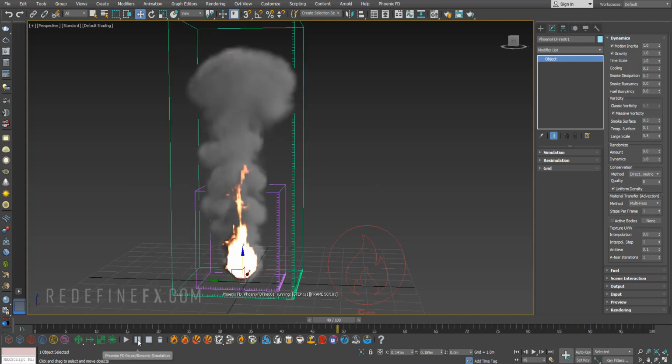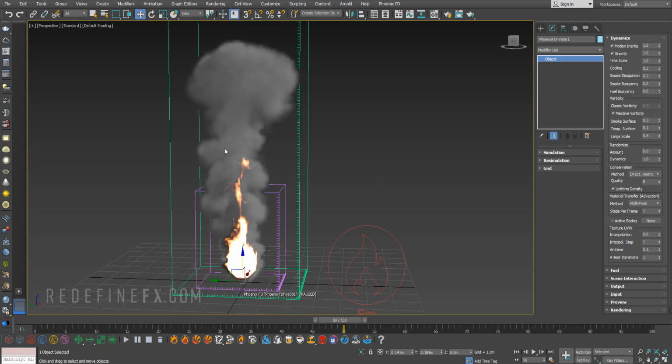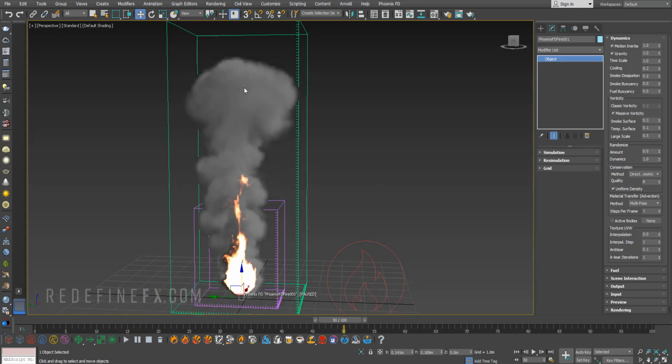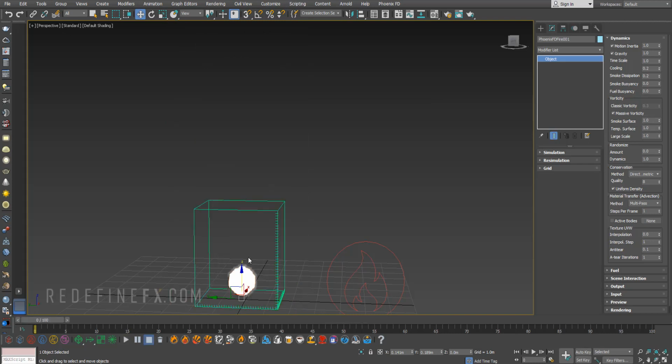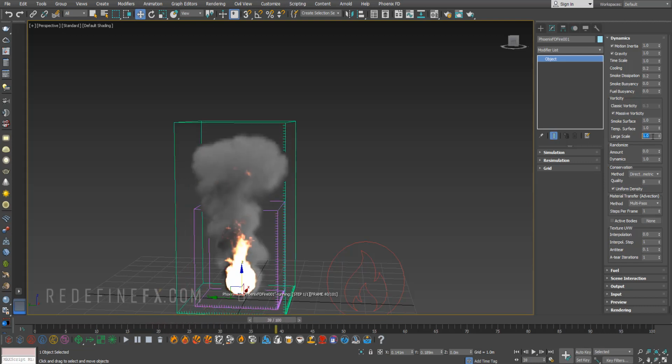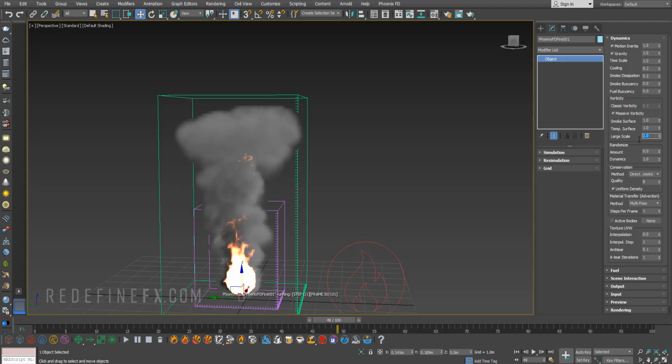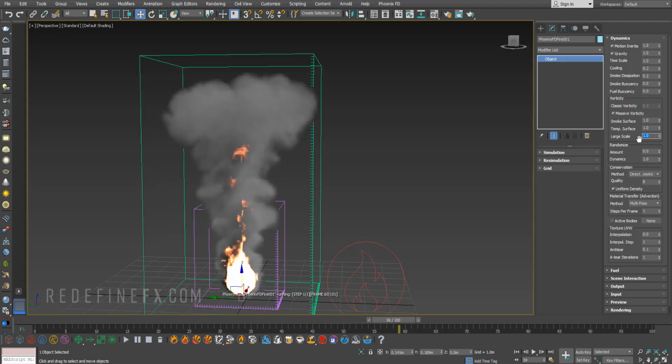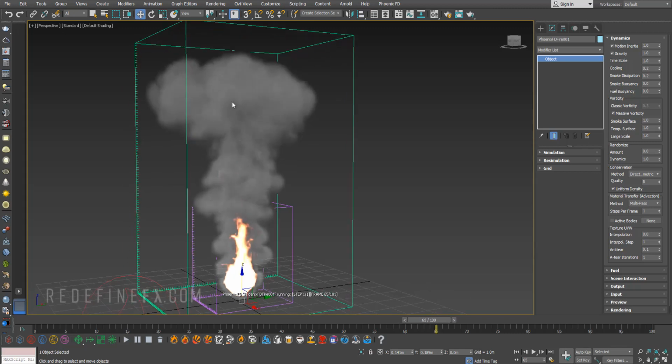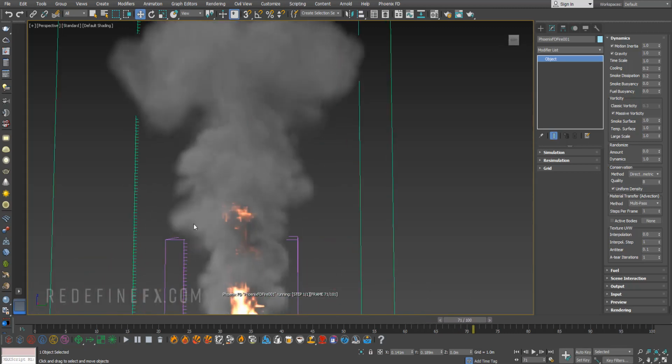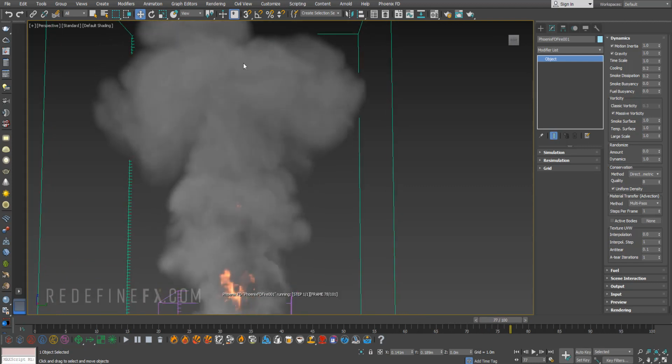All right, so the vorticity controls the amount of swirls and the size of the swirls inside of the smoke, basically the little plumes and everything. So large scale, maybe we can make that all the way to 1. Let's make everything 1. It's difficult to see right now because we don't have a whole lot of resolution in the sim, but definitely, large scale 1 is something you would use for something like a volcano, and large scale 0.1 is something you could use for something like a small object on fire. So you can see that with all these settings cranked up, we're getting a different look of the fire. We're getting a lot of these little side swirls, all these little tiny plumes and everything.